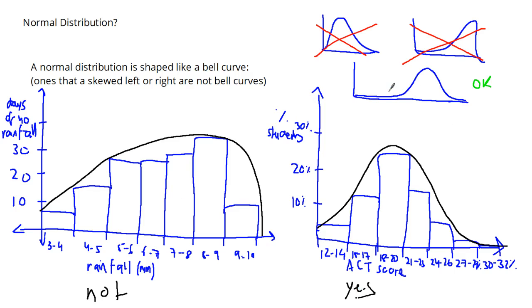And notice that even though the whole graph moves to the right, like this, this might be the distribution of test scores, right? When the whole graph moves to the right, it's still a good graph. It's still a bell curve, because the whole graph moving to the right doesn't make the median unequal to the mean. It's just that the median isn't right smack in the middle of the graph, but it's still equal to the mean. It still separates the two parts quite equally, right?